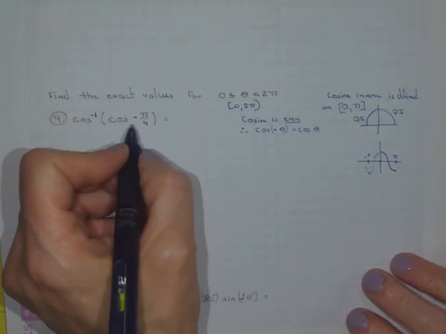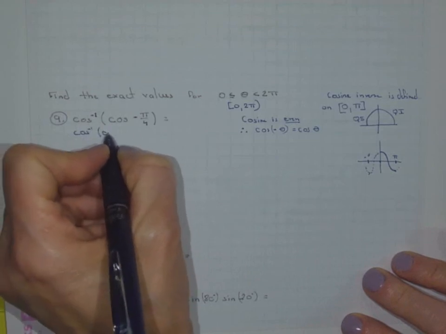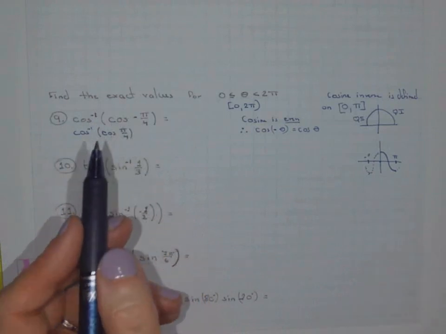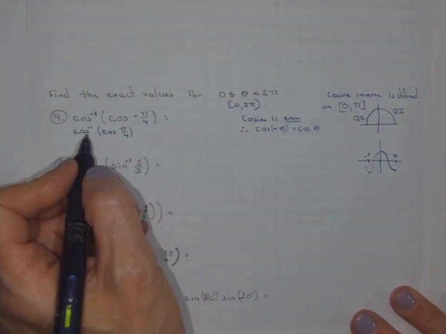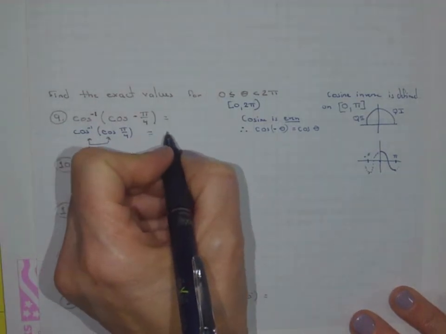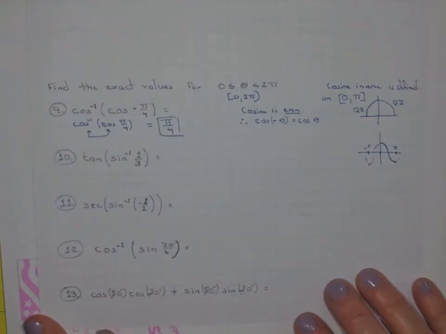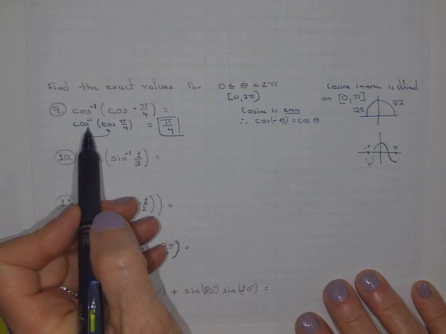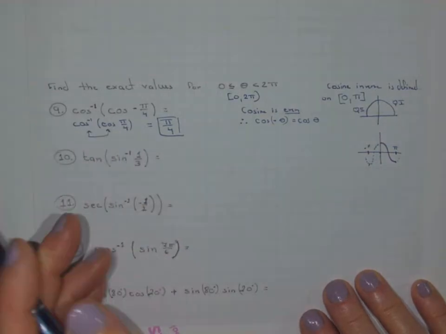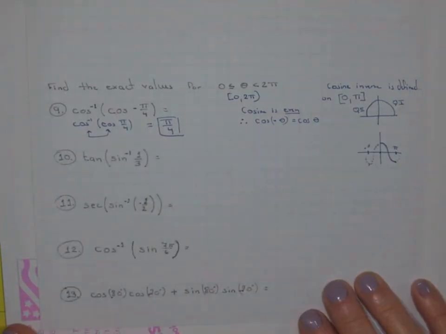And knowing that, we know that this here will be just the same as cosine inverse of cosine of pi over 4, because it doesn't matter that we have negative, right, because of the even function fact. And then the cosine inverse of the cosine, those are inverse of each other, so they're undoing each other, so this answer will just be pi over 4. So this was a whole bunch of algebra review. If you don't remember that those two are inverse and they're undoing each other, then you will just do your triangle and think about it this way, or use your unit circle and work it this way.